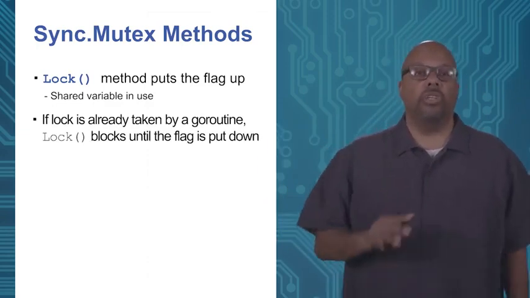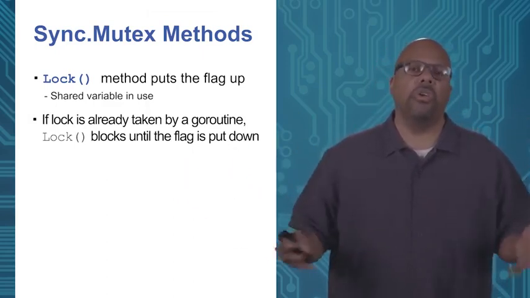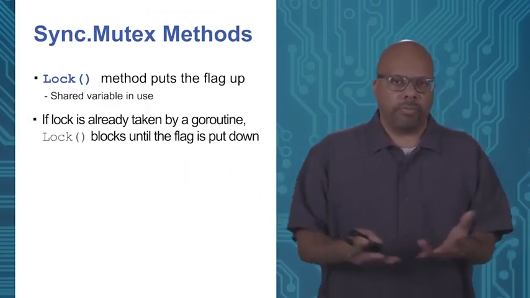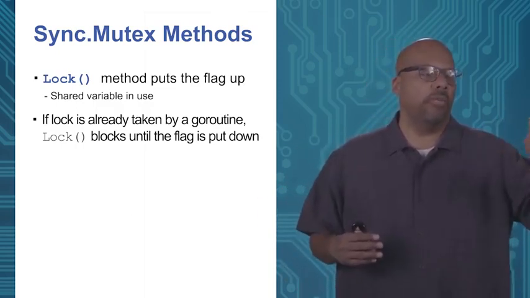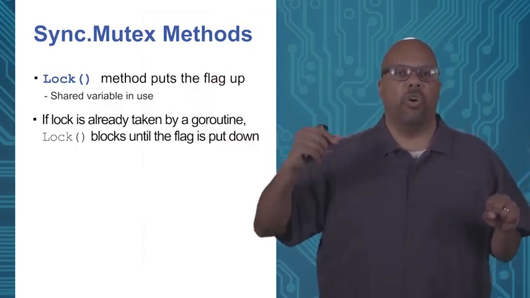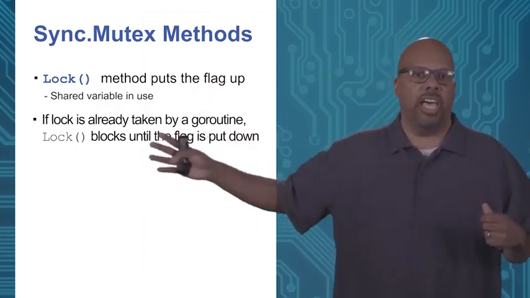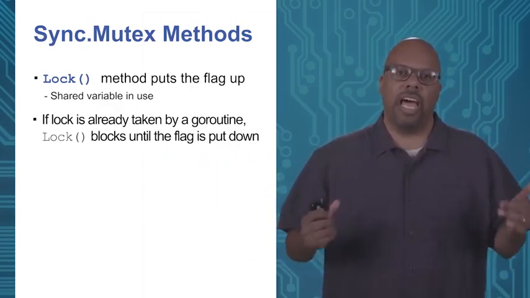And notice that we're talking about 2 goroutines, but this could be any number of goroutines. You can have 10 goroutines all trying to share the same variable, something like that. One of them gets in there first and calls Lock first. Then there could be 9 other ones that try to call Lock while the first one's in there, and all 9 will block. So that's basically what Lock does.